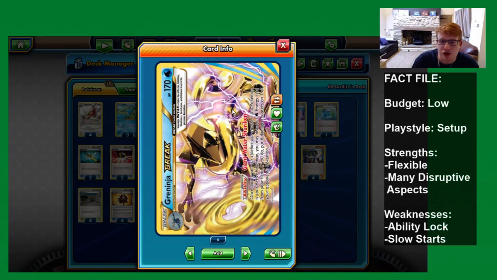Following up, we have the Greninja BREAK. The whole reason why this deck is so strong is because of this giant Water Shuriken ability. Every time I talk about Greninja, I have to just say the word absurd, because it really is such a powerful ability. Even though this is essentially a stage 3 Pokemon, it's still amazing. 170 HP is really good for a non-EX. We're basically in the realms of an EX at that point.